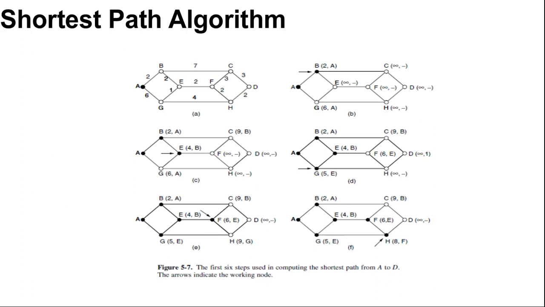Several algorithms for computing the shortest path between two nodes of a graph are known. One is Dijkstra's algorithm, which finds the shortest path between a source and all destinations in the network.